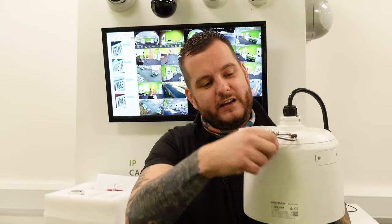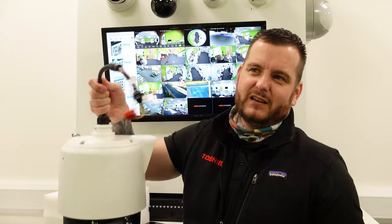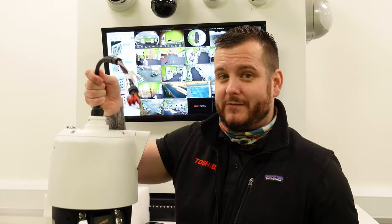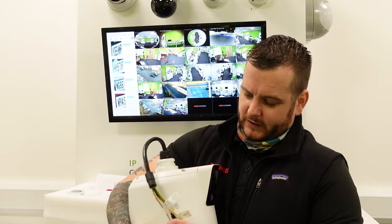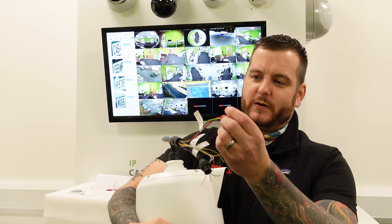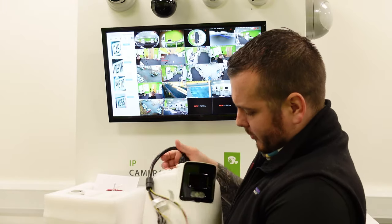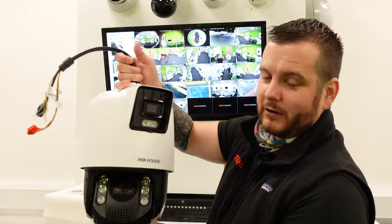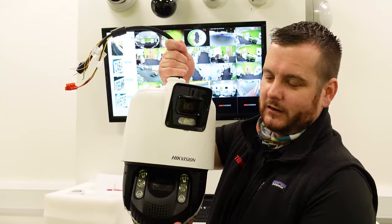You have a safety chain, quite a nice safety chain. The product weighs about, I don't know, 4 kilograms, 5 kilograms. It's not very heavy. On the fly lead itself, you have the PoE connection, you have your alarm input output, plus your 24 volt AC connection if you want to use that. Other than that, we're going to go fit this outside and see what it looks like. So stay tuned while we do a little bit of fitting and we come back and see what it looks like on the web browser.